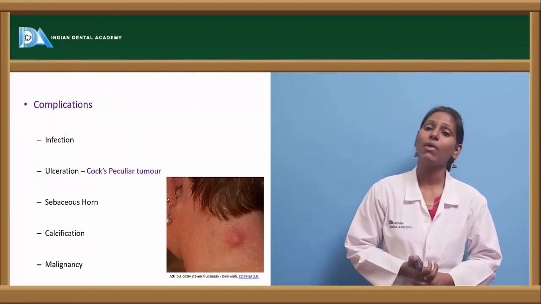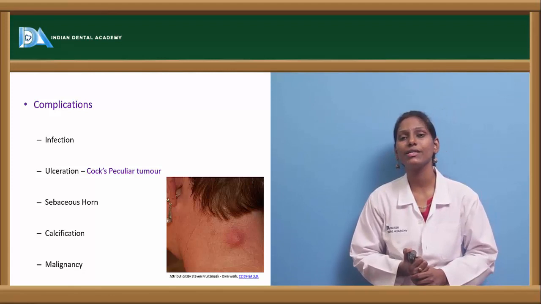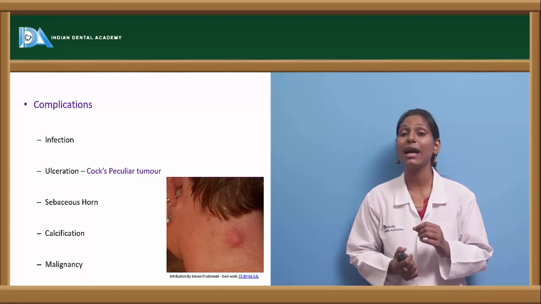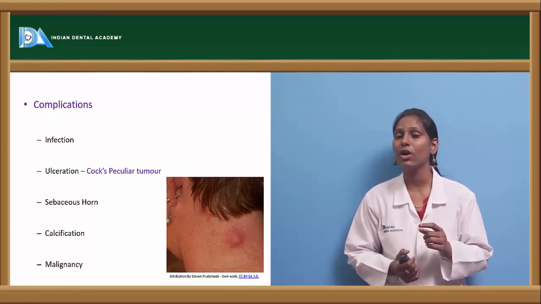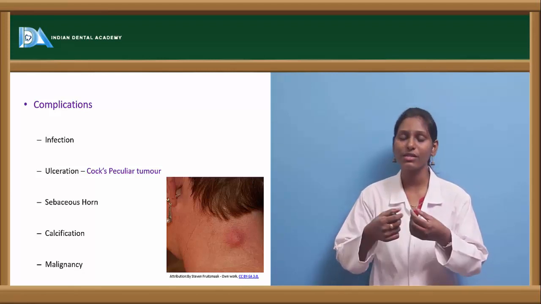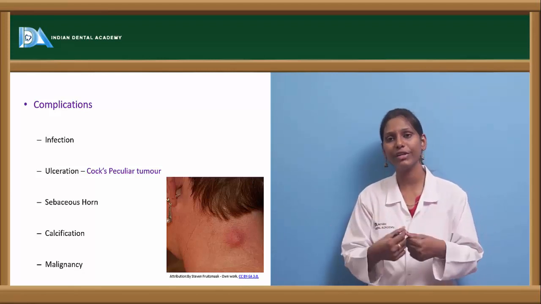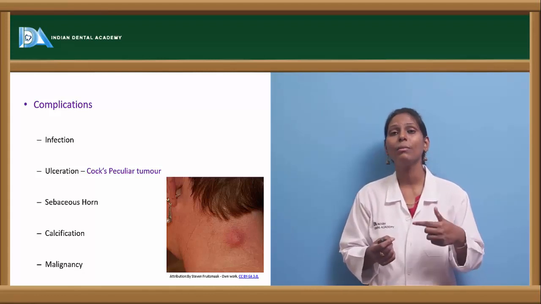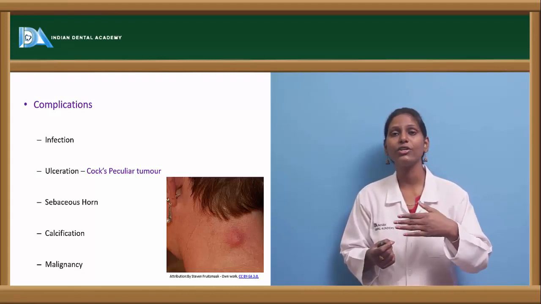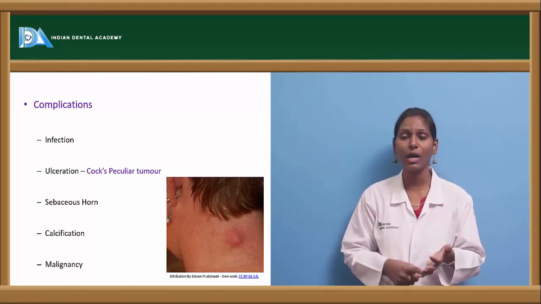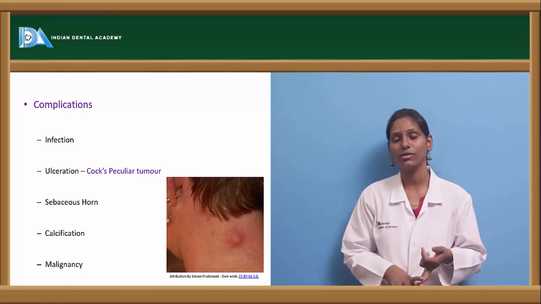Now, when you're talking about the complications of a sebaceous cyst, the primary complication is again infection. These sebaceous cysts are more prone to infection. This is because most of the patients, whenever they find a sebaceous cyst, try to puncture it with the fingers or the nails. So this will cause secondary infection, and this can lead to persistent, continuous oozing or continuous suppuration, leading to further infection. It can lead to abscess formation or an ulcer also.